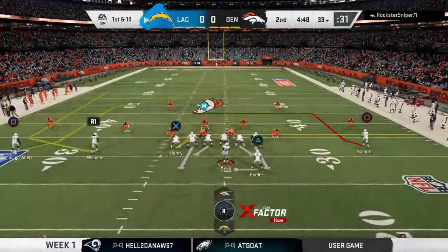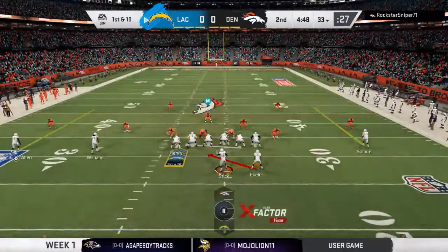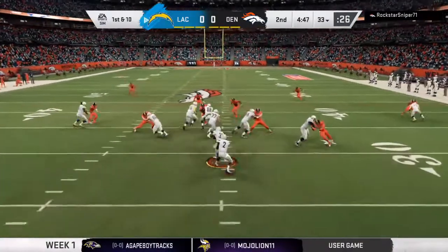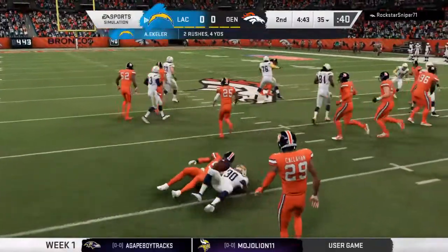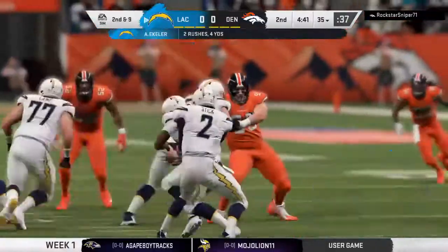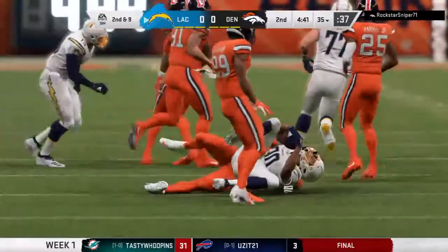The Charger drive about to get going. And 3 and out on the last drive. No points on the scoreboard. A little soul-searching now? I would say so. And they need to help out their defense a little bit. They've had to be on the field a lot more than normal, put them in some tough spots. But what's the old adage? When you get another chance, it gives you a better chance to do it right.